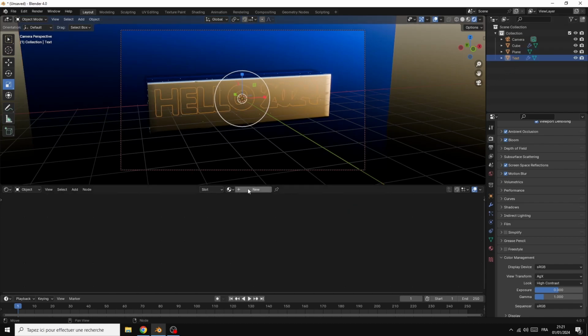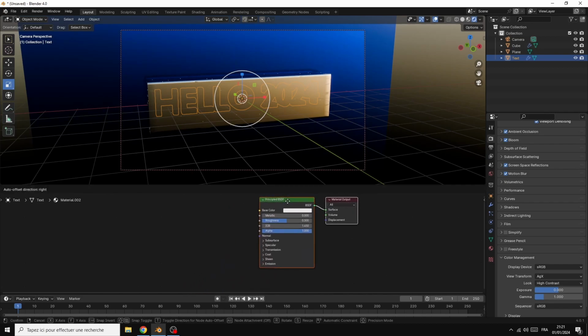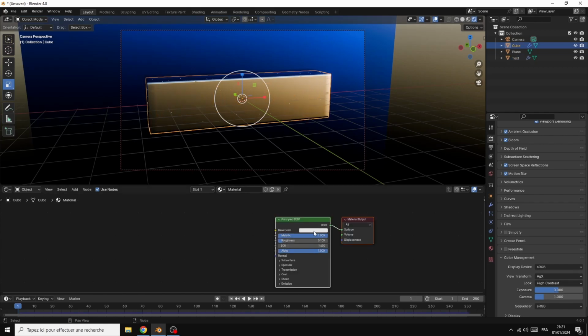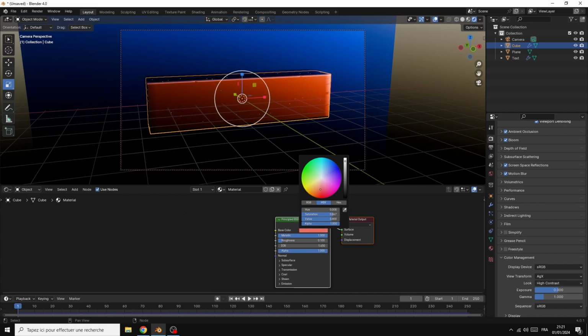A text, you can choose any color you want. Here I change the color to maybe red.